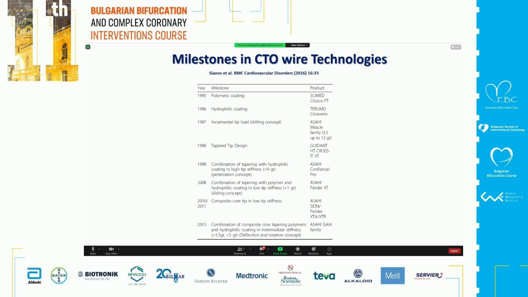I close the presentation with a few slides about the materials. Microcatheters and wires are cornerstones as we're talking today. 99% of the business is based there. And just for historical reasons, I'm telling you that the coatings and polymers are very important for wires, that someone has to know what is a polymeric coating, what's a hydrophilic coating. Cannot analyze all these things in this concept, but then in the history where the incremental tip load, like the Miracle family, the taper tip design, and the wires that was the guidance wires, and then the CrossFit, and then the Confianza that put all of these things together.